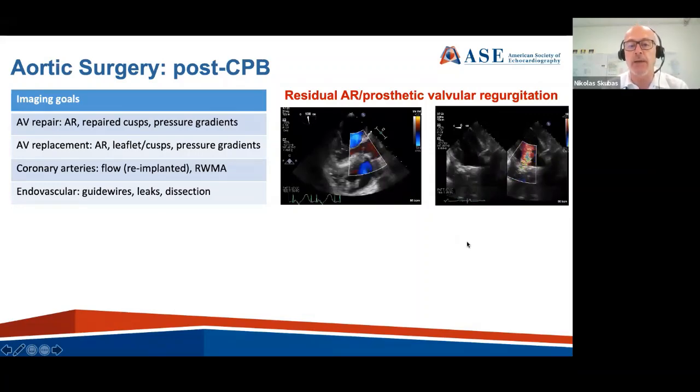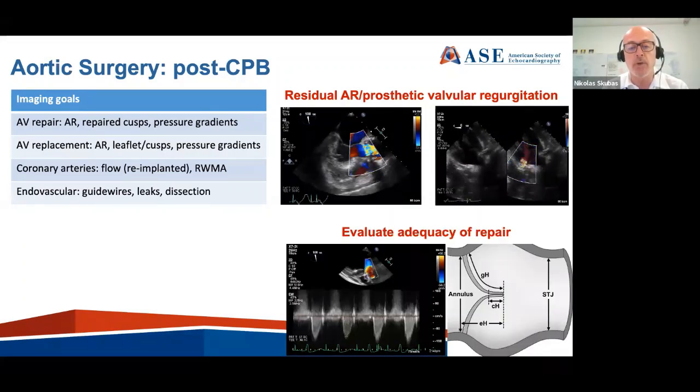In the second clip, after aortic valve replacement, clearly you expect everything to be fine, but however you do visualize a rather significant aortic regurgitation jet, and the goal there is to find out whether this is an intra-prosthetic versus a paraprosthetic leak or not. As well as, since the work is around the root of the aorta, looking for regional wall motion abnormalities because of a compromised coronary artery perfusion, as well as interventions at the root of the aorta, such as, for example, presence of grafts or guide wires that might have caused dissection.